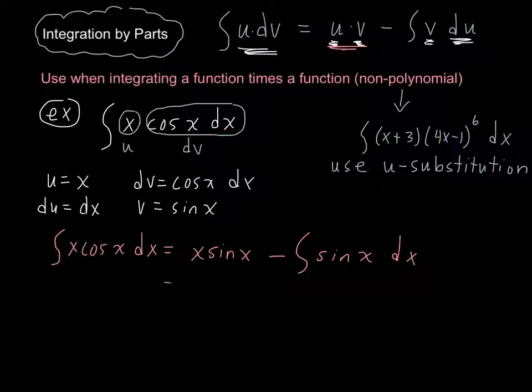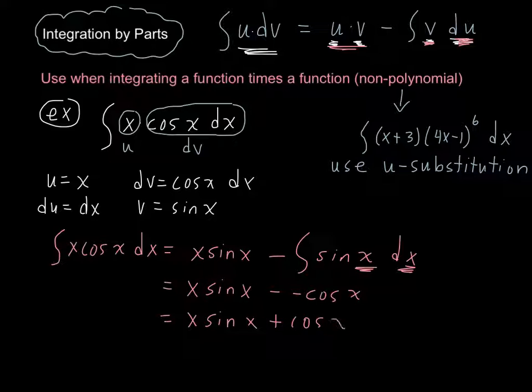Well, from here, I'm going to just drop down this x sine of x and the minus. And now I'm going to integrate sine. And notice how we now have a match in our variables, right? Up above here, we did not have a match in our formula, but we do have a match once we do the substitution, and that'll always be the case. So when we integrate sine, we know we're going to get negative cosine of x, and so when we write out our final answer, x sine of x plus the cosine of x, and then plus c would be our final answer.